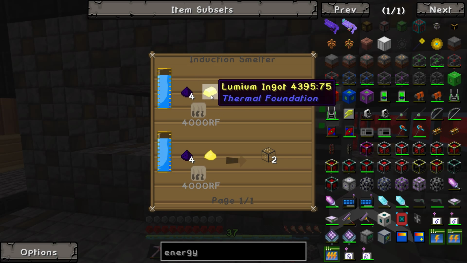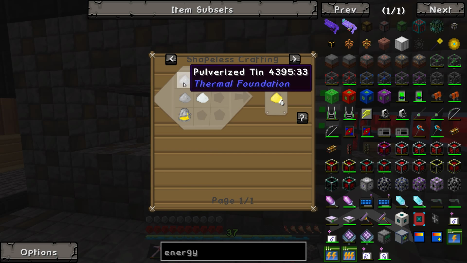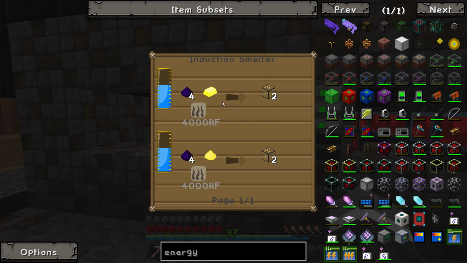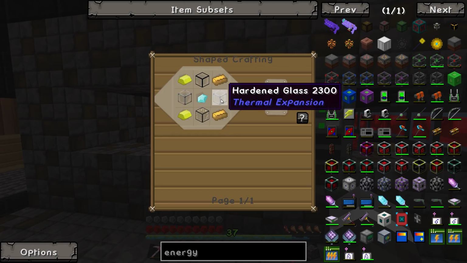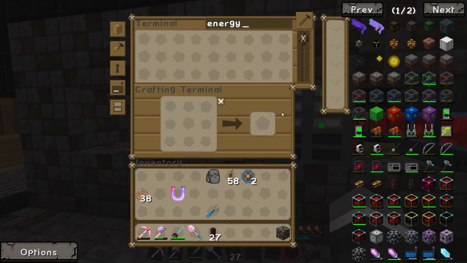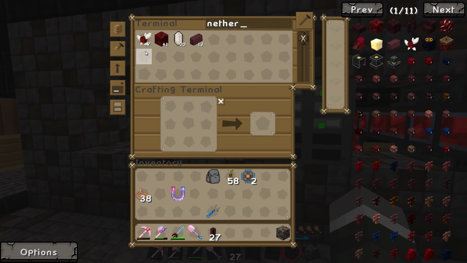So that is obsidian powder and, ooh, lumium. What the hell is lumium? Lumium is pulverized tin, silver dust, and energized glowstone. Oh, that's getting a bit expensive. We don't want to do lumium. We want to do the other route, which is a bunch of nether quartz. This is a little pricey, isn't it? Okay, so nether quartz. We'll grab half of that, I guess.